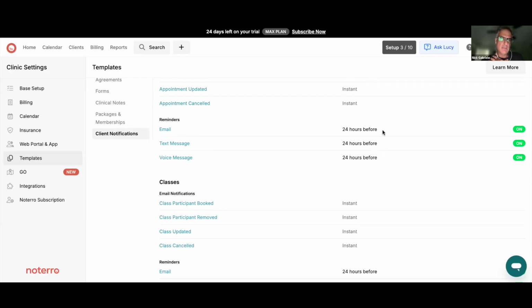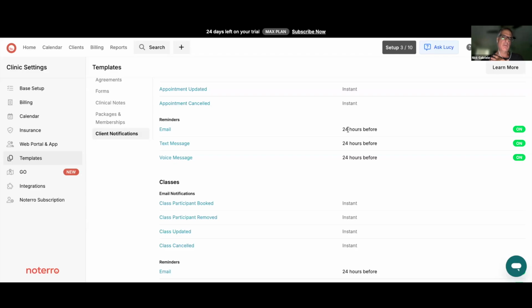And the other thing that you need to take into consideration is this 24 hours. This is so important. I always tell people, set this at least on the 24-hour clock, because if I set this email to say 12 hours, and if their appointment is at 3 o'clock in the afternoon, they're going to get an email reminder at 3 a.m. in the morning. And so you have to be aware of when those notifications are going to go out relative to the appointment time. So you don't want to necessarily change this from 24.